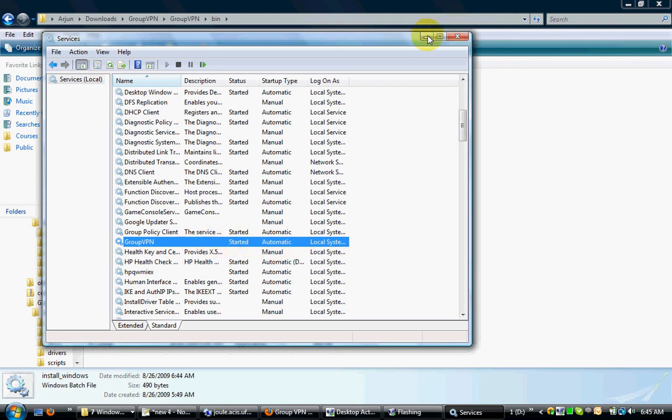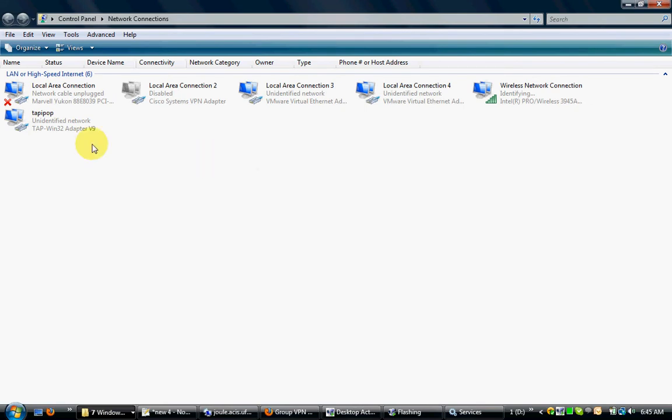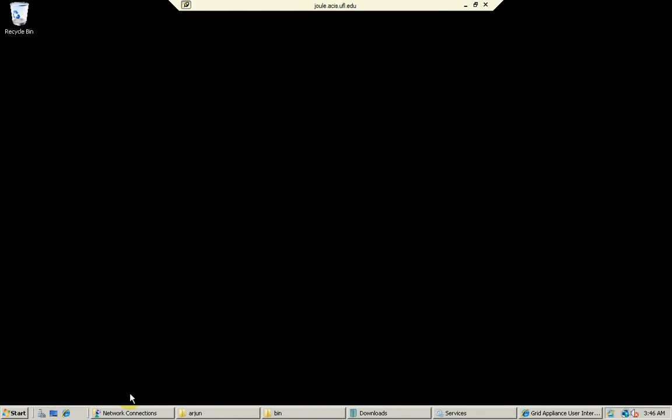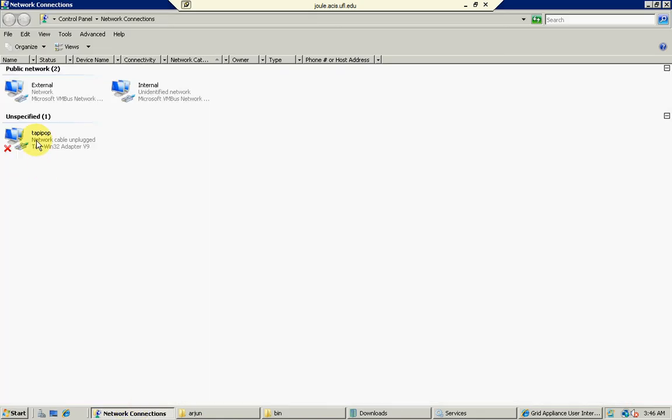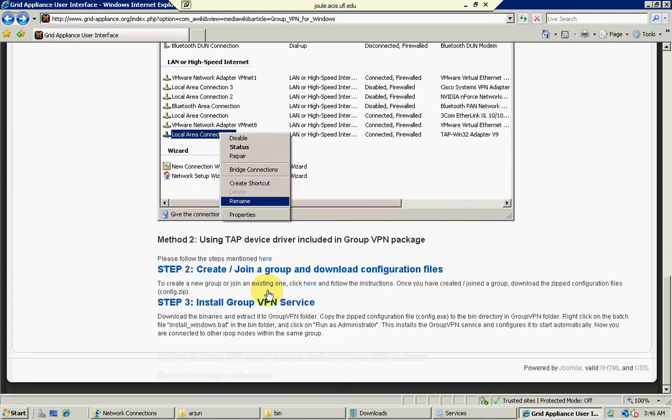Now go to the other machine that we have. Here I've already installed the device, so there's no need to run the OpenVPN setup again. What I need to do right now is get the configuration file. So I'll go to the website from where I can download the configuration file. I can see the group that we had created, test2. I'll download the configuration file from there.